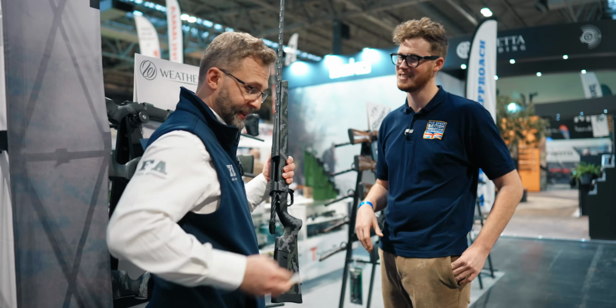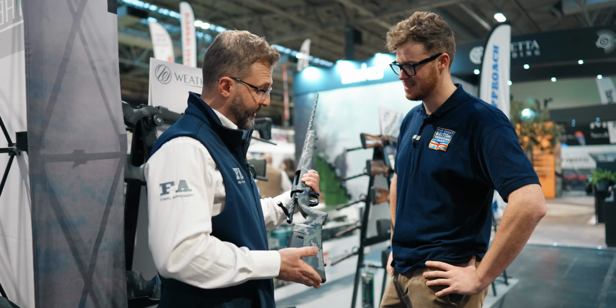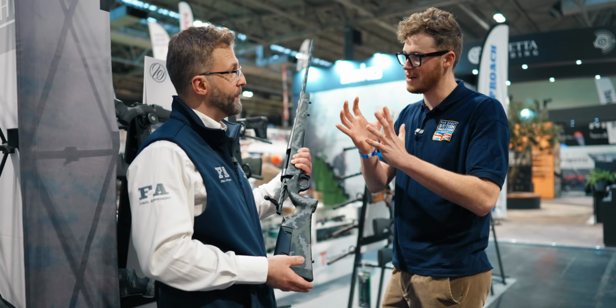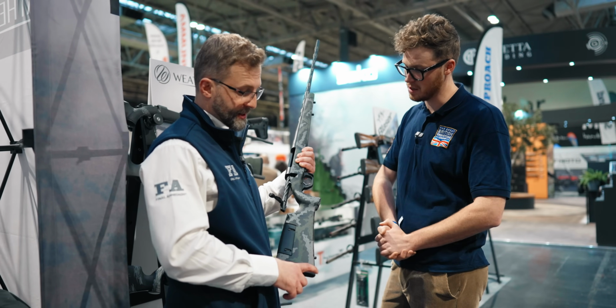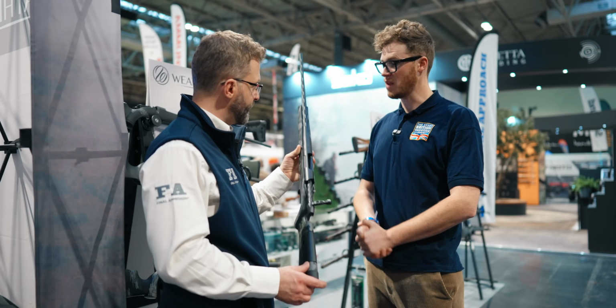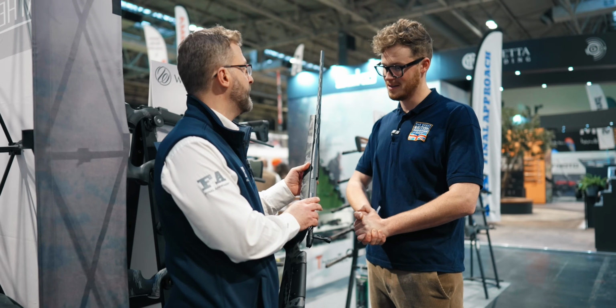I freaking love it. It's in line with the Weatherby one there as well. You're going to need the spacers. It does come with spacers, you'll be glad to hear. So it might actually be a rifle that fits you. There are some nice spacers that go in, so you might have a chance of not looking like you're shooting a child's rifle. And all American made. And all American made. I am psyched.